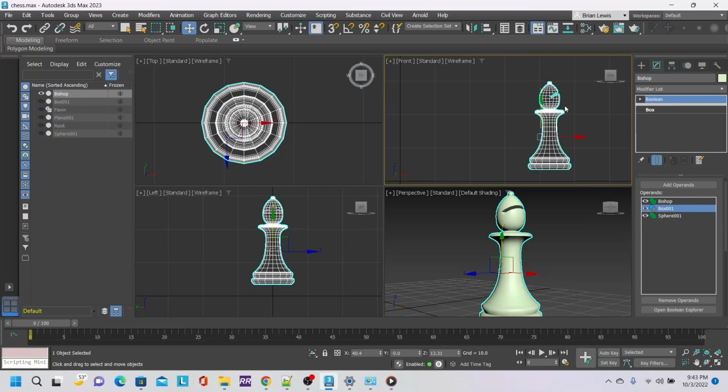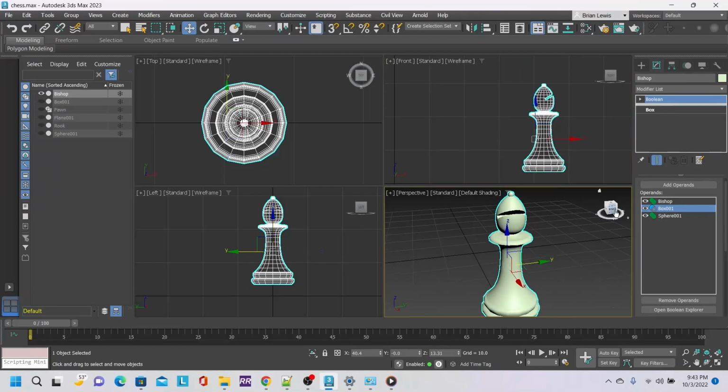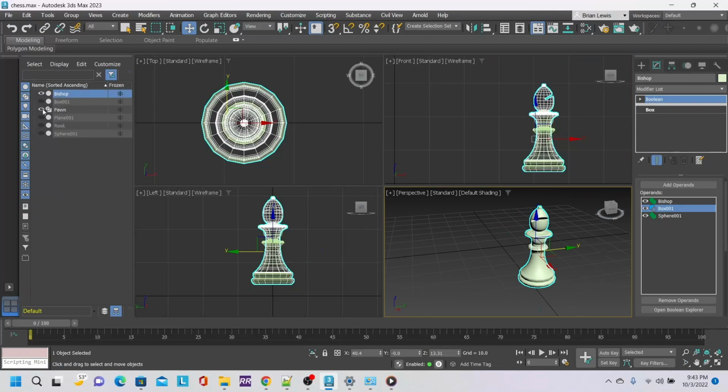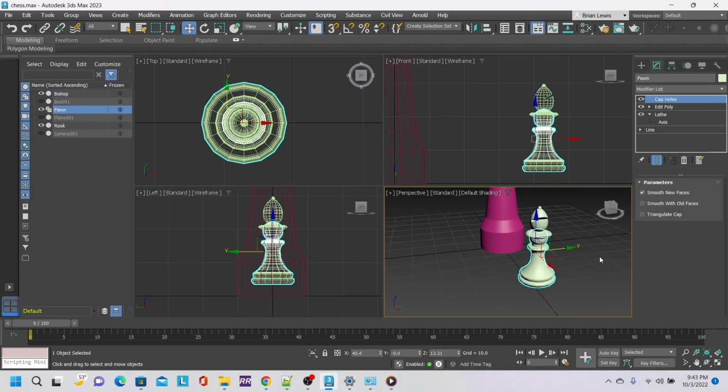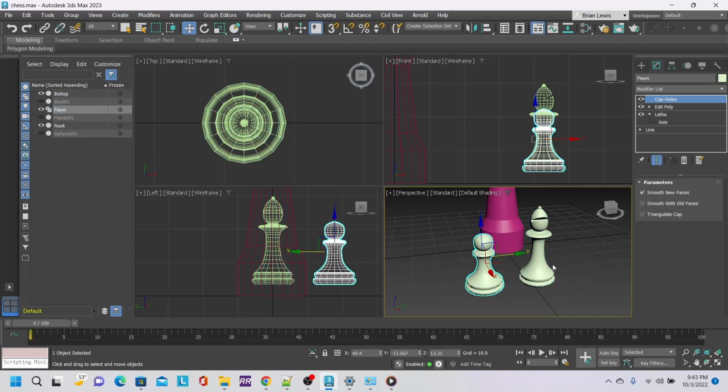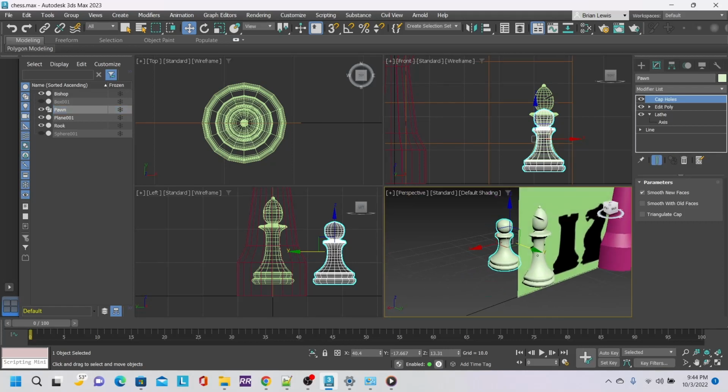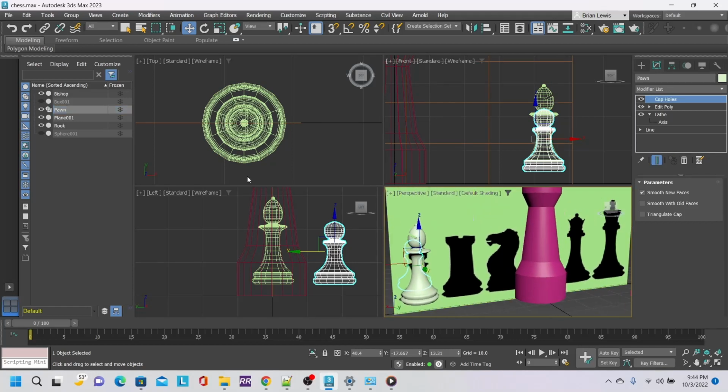All right. So once again, there's our bishop. I'm going to click the eyeballs over here next to the pawn and rook. The rook is a little oversized. We'll resize that later. But if I select the pawn and move it off to the side, pawn, bishop. I know it doesn't quite match the bishop that we have on the plane here, but that's okay. Well, let's hide the rook again so we can actually see the bishop. It's a bit different, but you don't have to match what we have on this. This is just a reference image so we can get an idea of what our pieces should look like.